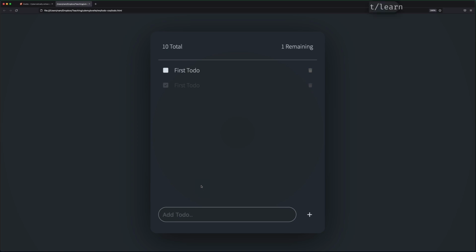Well, exactly like this. We are going to have some to-dos. We can add to-dos by clicking on this and clicking on the plus. That will go over here. And we can complete to-dos by clicking on this check mark, and we can delete to-dos by clicking on this trash icon. Our framework is going to keep track of how many total to-dos we have and how many are yet to be completed. So that is going to be the basic structure.